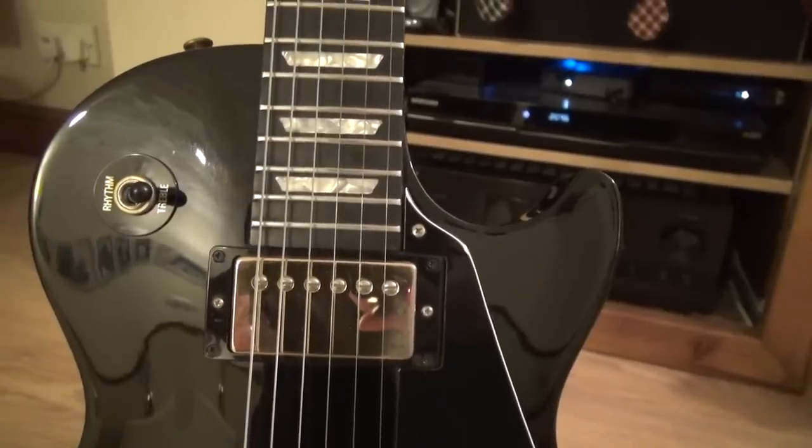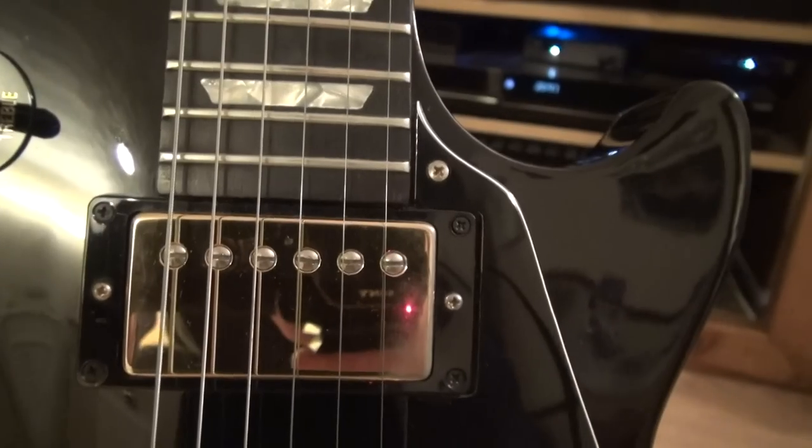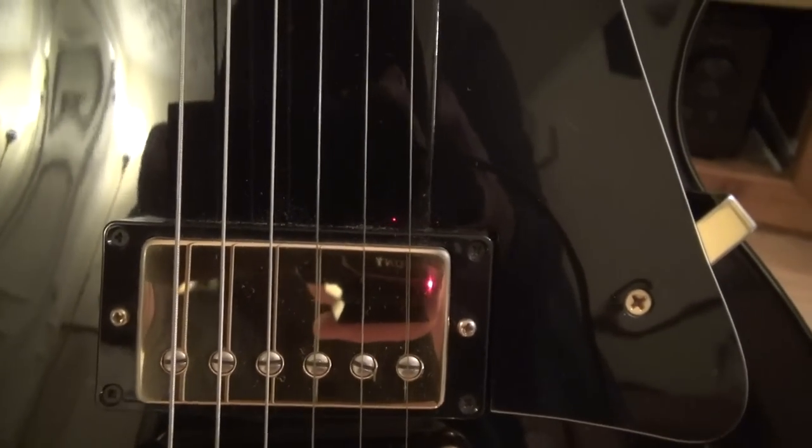It doesn't get out much nowadays as I want to keep it good and I've got a ton of other guitars just to play. It was my one and only guitar for about 18 years until I got my Strat.